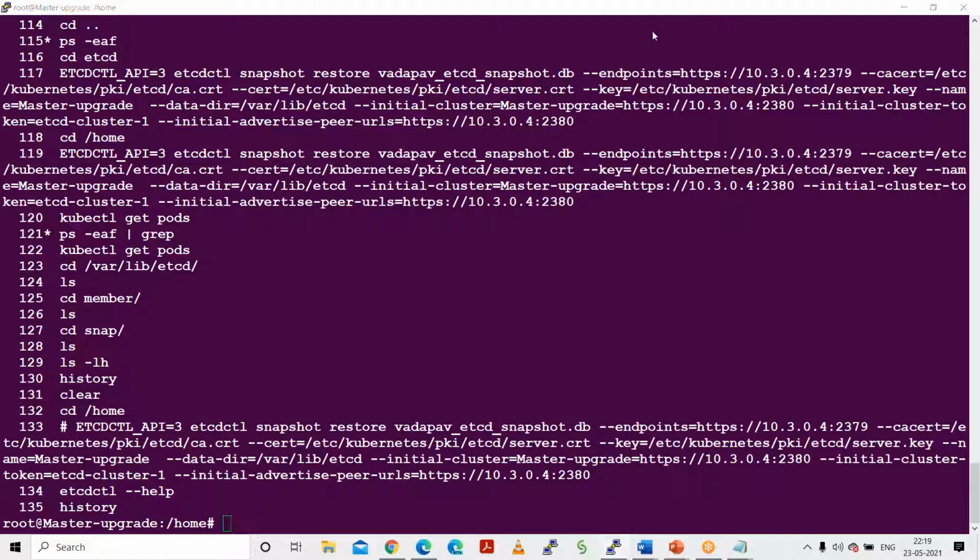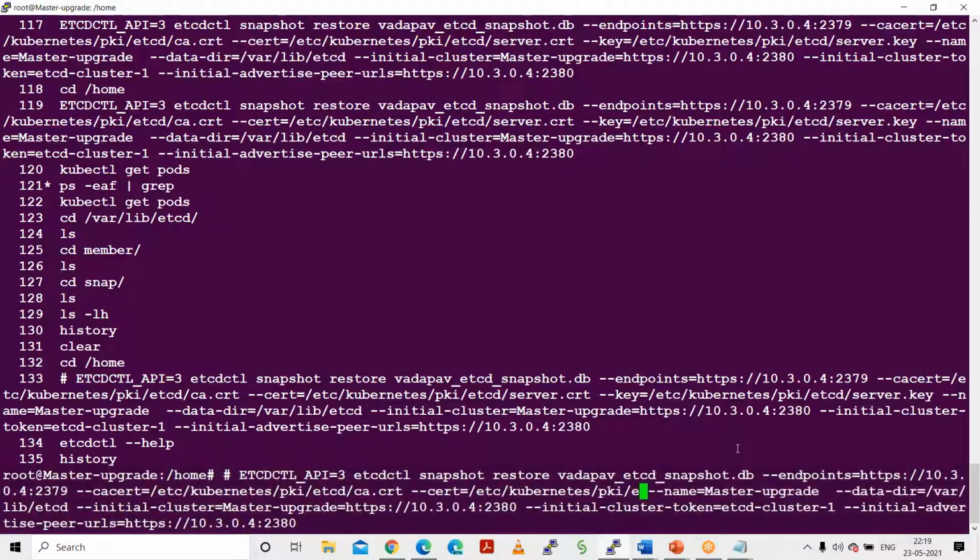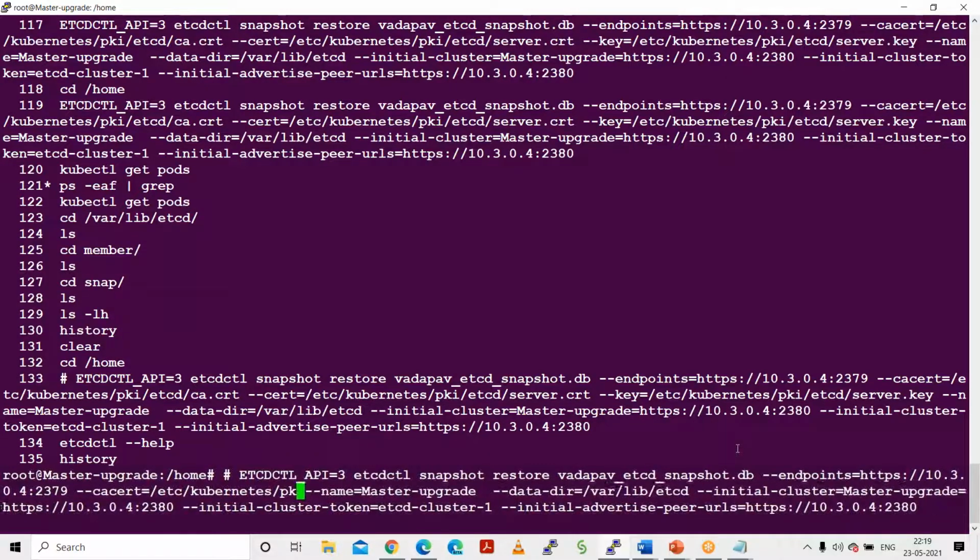So what I was trying to show you is how to map this command. There are three keys inside this one. Remove these three keys, so you'll understand what needs to be remembered. These are the three keys: cert and CA cert.